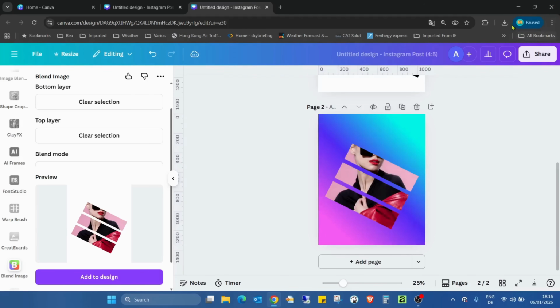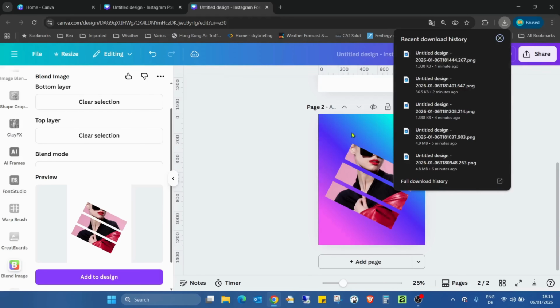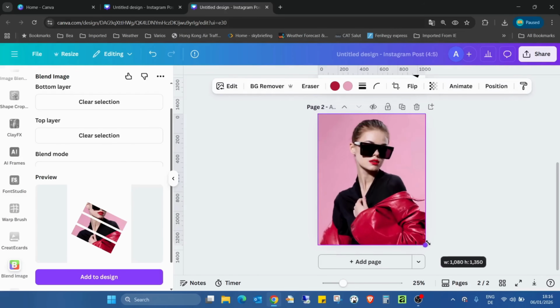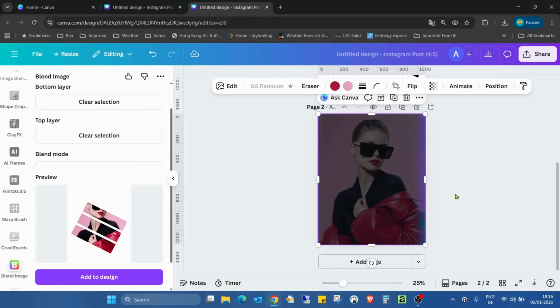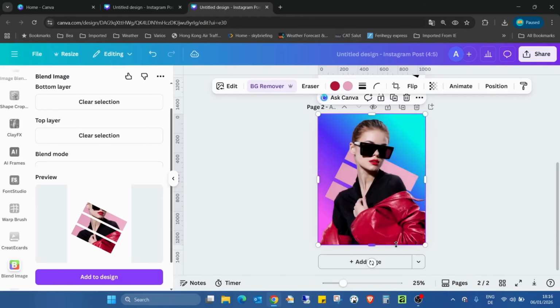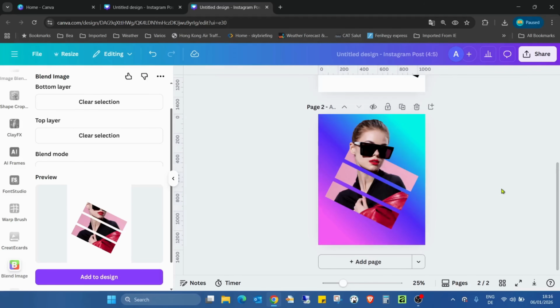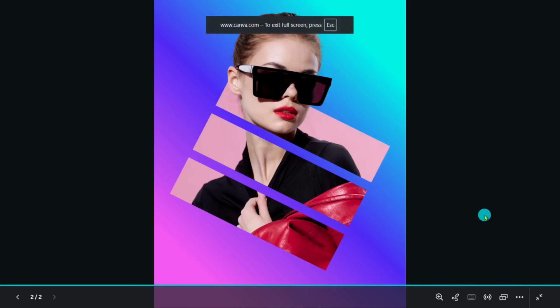And now I just need again this image that I saved and removing the background again and just cut the image, and it already has the same effect, this blended pop-out effect. As you can see, it's very easy to create.